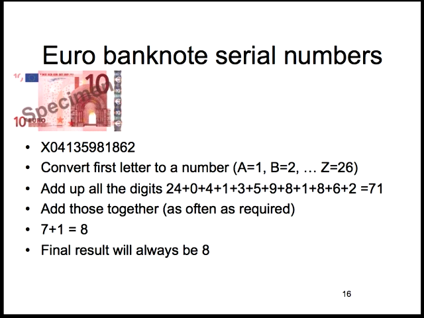So that gives you a number, and then you add up all the digits, and that gives you a number. Then you add those digits again, as often as is required, and that eventually gives you a number that should be 8. Now, that again is a pain to program, and it turns out that the following also works, but I couldn't actually tell you why. I asked a math person, because it seemed to be always true, is it actually the case that it's always true? And they said, blah, blah, blah. And I said, great, thanks.